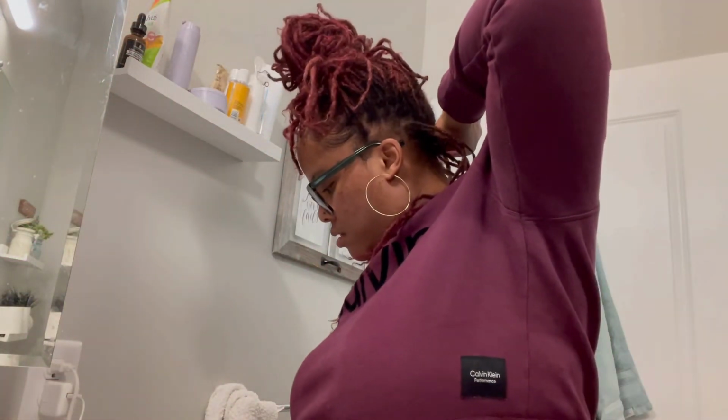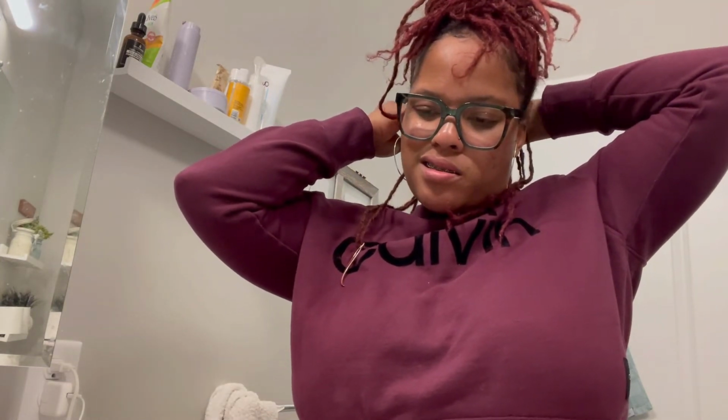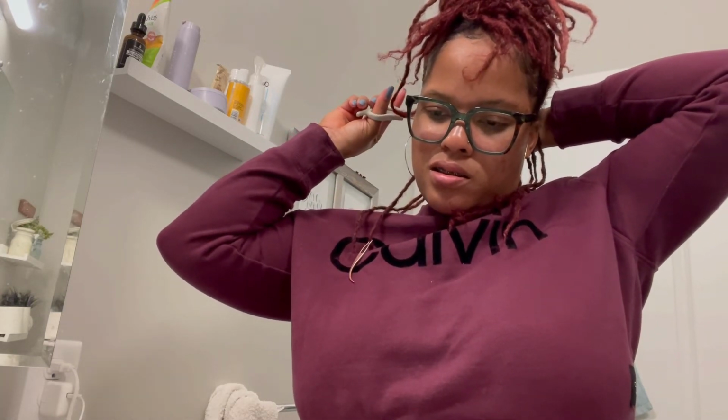I'm gonna have to cut this because it's like in the other lock. This isn't good, y'all. Again, I don't like cutting my hair. I try my hardest not to have to do that because what that does is it just thins out the root. And I don't need this to be any thinner because I did these small locks. They're not micro, but they're small enough.